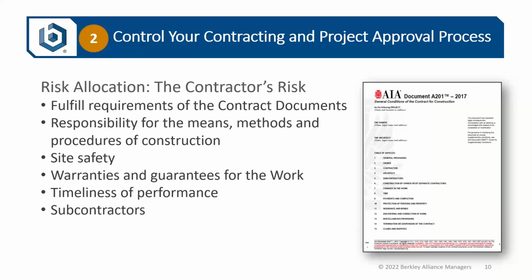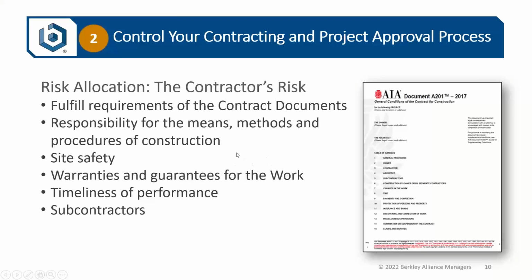So, risk allocation. The purpose of contracts is to allocate risk to the party that is best able to manage those risks and accept those risks. And the risks to the contractor are significant. Here's a cover sheet of the A201, General Conditions of the Contract for Construction. And this is for conventional design-bid-build delivery. It's also common and almost identical for construction manager as constructor, also known as construction manager at risk or CMGC.